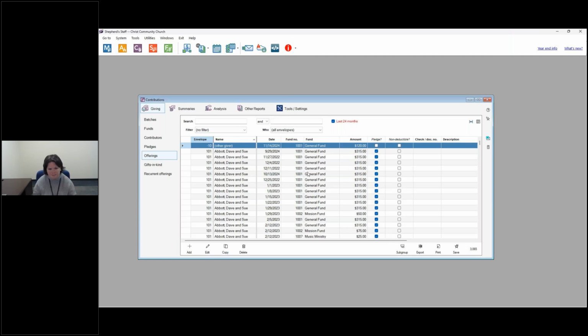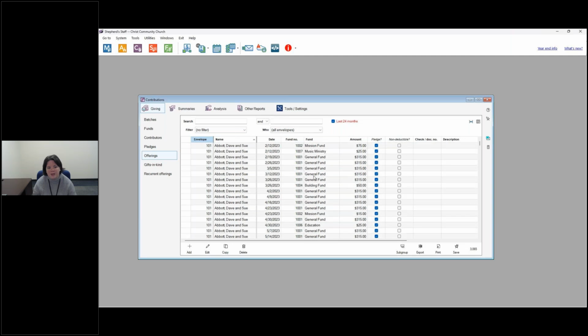And from that, you have the ability to also edit any sort of existing offerings as well.